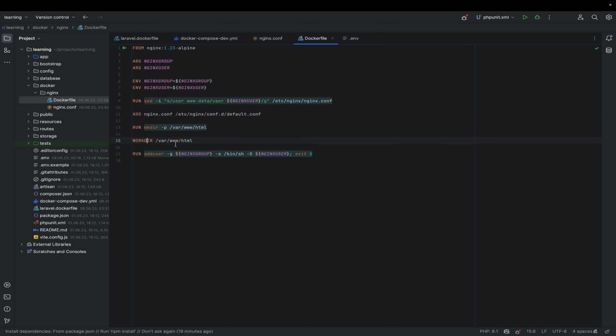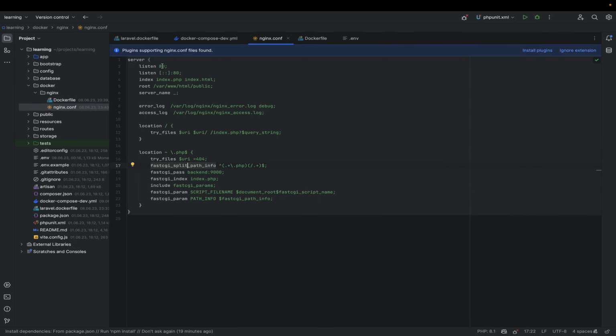And the working directory is this path. And in the nginx configuration file, some parts are important. The port uses the default port, and this root is bound to the public folder of our Laravel project.